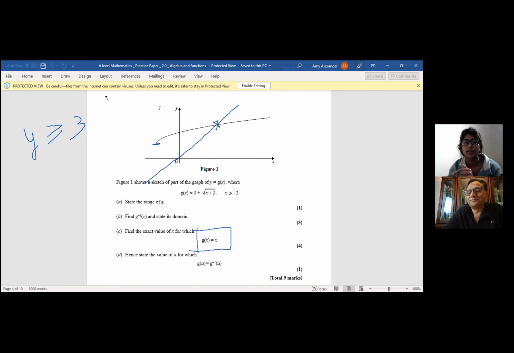Right. Okay. That's a really important point. Yeah, because in the exam I would have been like, both are in the domain, so therefore both answers, and then struggled. But it's so important to sub it back in. Like you said, draw the line y equals x and see. You can only cross once. So there's only one point, and that is your answer, right? So obviously, g of a and g inverse of a means you're looking at that value of a when the inverse and the function are the same, correct? Yeah. So that is the point where it intersects. So that becomes part A. Is this clear to you?